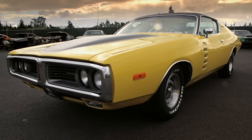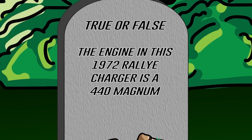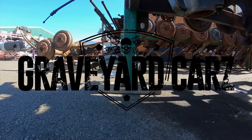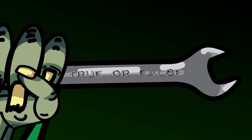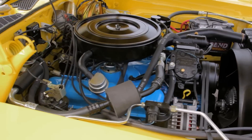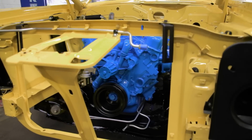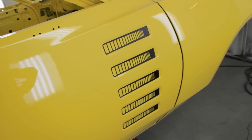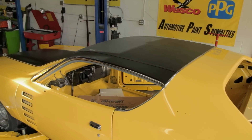In a previous season of Graveyard Cars, we restored this stunning 1972 Charger Rally. True or false: the engine in that Charger Rally is a 440 Magnum. Stay tuned after the break. — How did we do? If you said false, very good — you are watching the show. This car was a factory G code 318. It also featured air conditioning and automatic transmission — a full rally package car. In addition, it had the blackout hood, rally doors, transverse black stripe, black canopy top, and white interior.